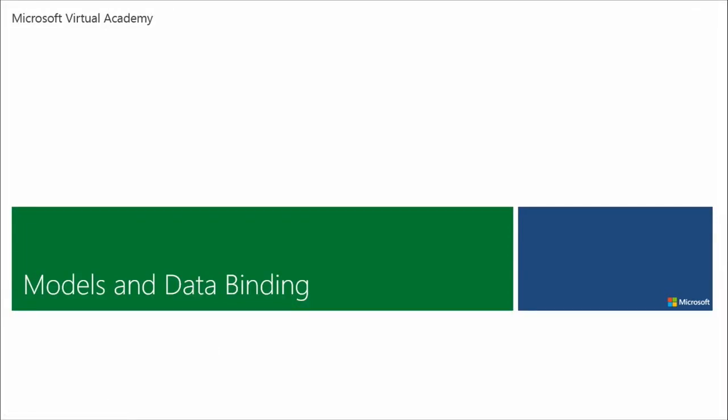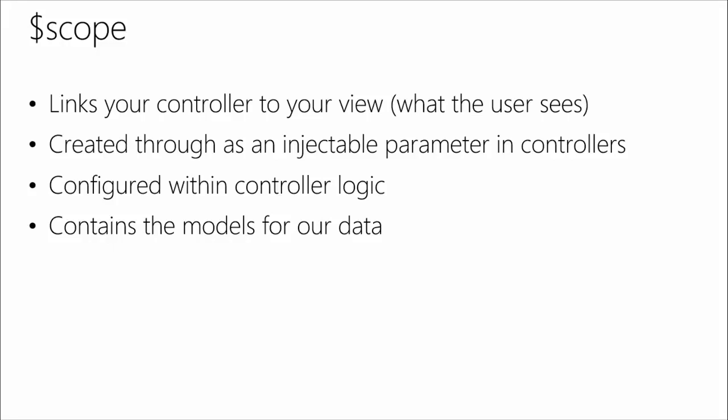So what we're going to put in our controller are basically our models, and we're going to modify them with that scope. And we're going to use data binding to pass whatever we're doing in the controller over to our view or our template. Something really important that we're going to use is that scope that you see we passed in before. And what that scope does is it links your controller to your view.